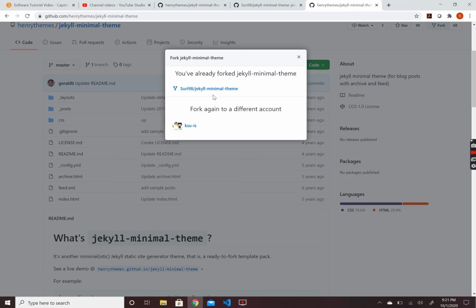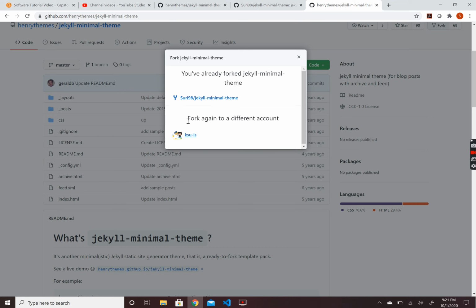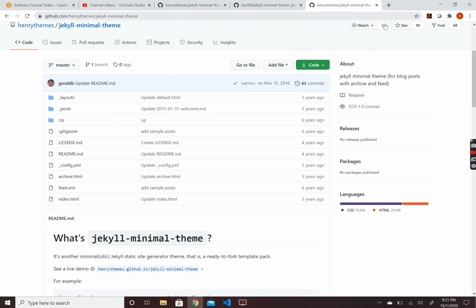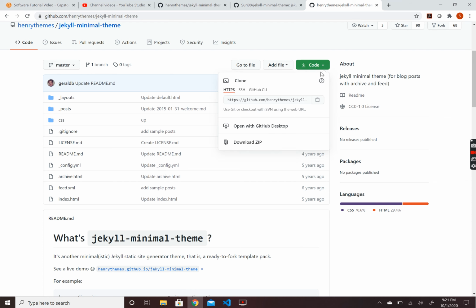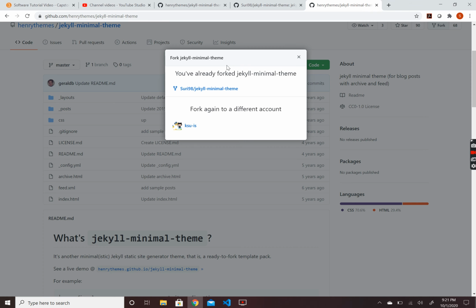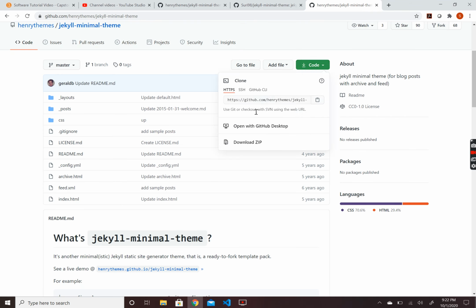But if you're clicking along with me, you should be able to choose where you want to fork your code to. Okay, so I'm not going to click it again. And if you click download code, it also says open with GitHub desktop, which I'm going to go ahead and open through because I don't have GitHub up right now. And since the code is already forked, I don't need to refork it. But if you haven't already downloaded the code, again, you're just going to fork the code to your terminal. Okay, so I'm going to open it with the GitHub desktop.